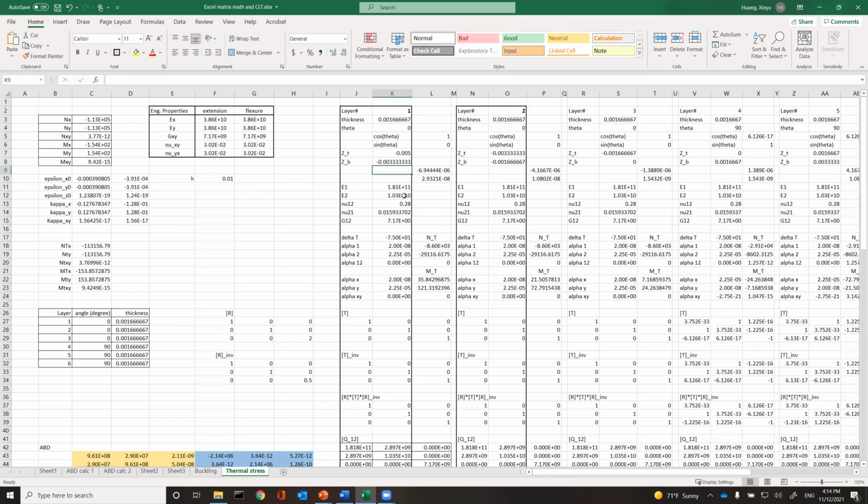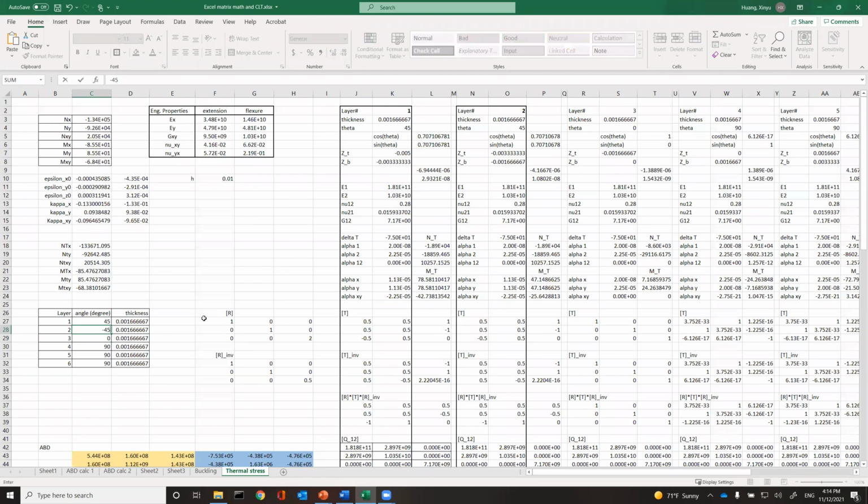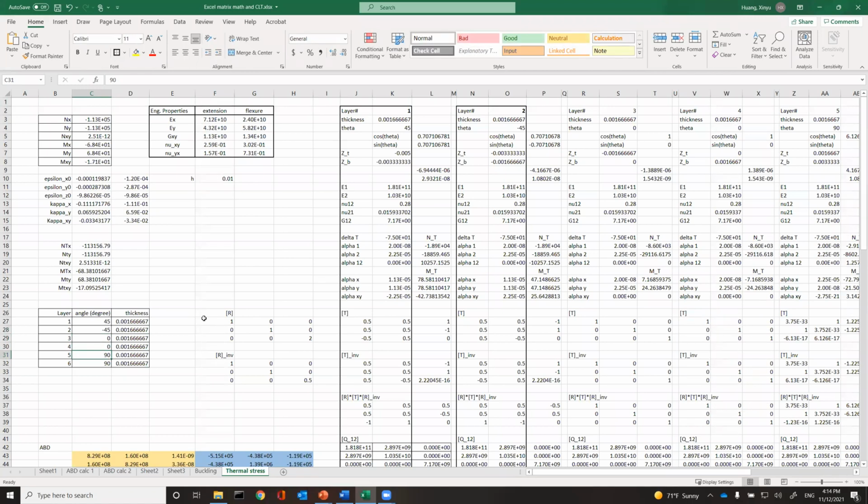All right. So similarly, I have the layer thickness. These Z numbers are the top and bottom surface of the layer, the Z coordinates. Angle theta is from the layup. I can change layups to any number. I can do 45, 45, minus 45, 0, 0, minus 45, 45, something like that. So you see my angles are copied over from this layup, and the thickness and Z numbers are allocated automatically. And this is a set of lamina properties I used.